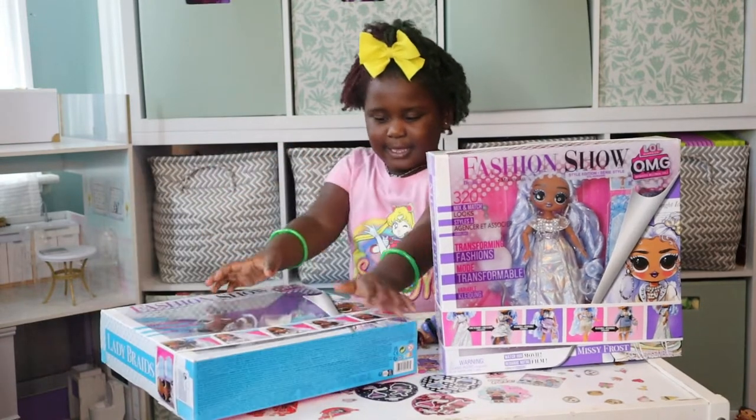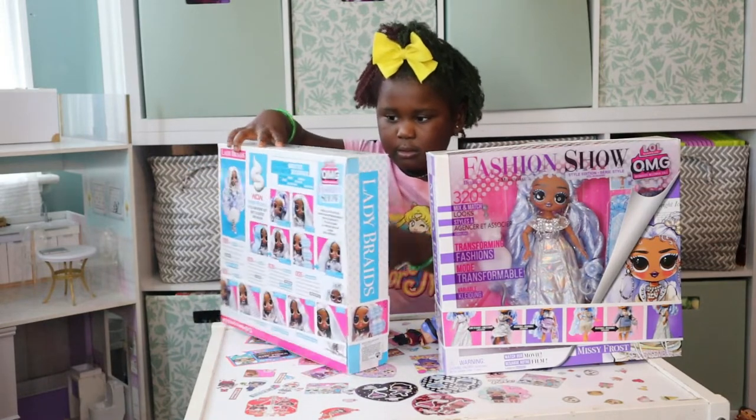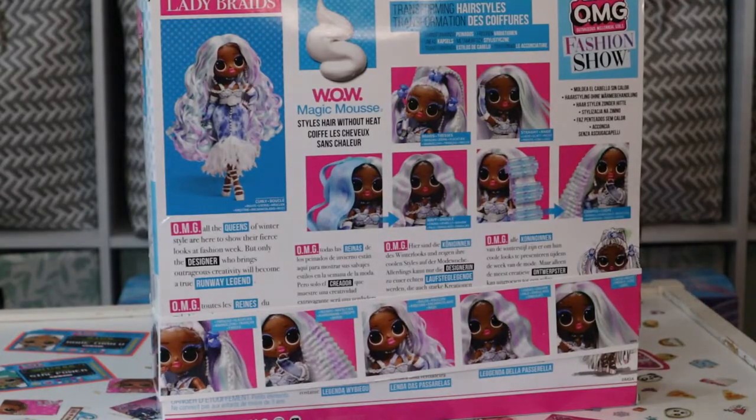So I am going to have you turn the box around so they can see the back. Here's the back of Lady Braids' box, and it shows you everything that you get in the box and how you can style her. The most important feature is the magic mousse. It is used to style her hair without heat.